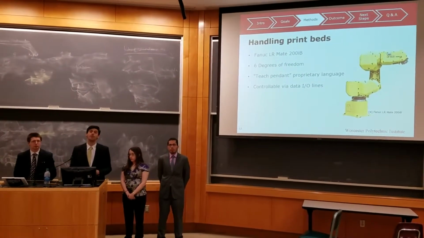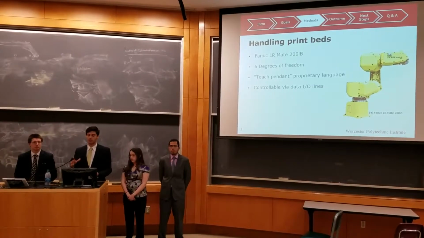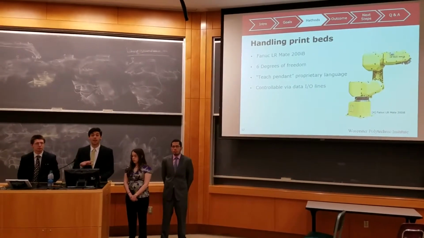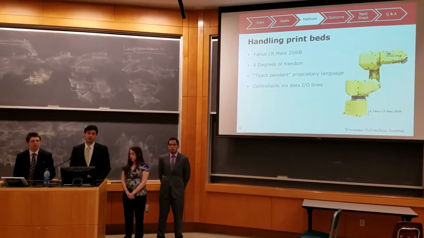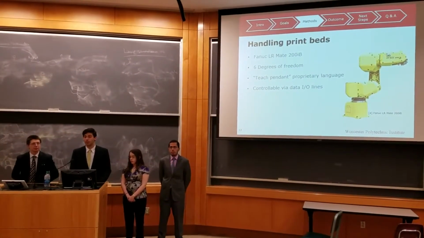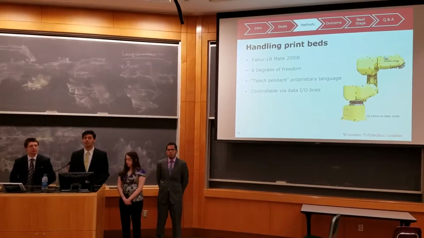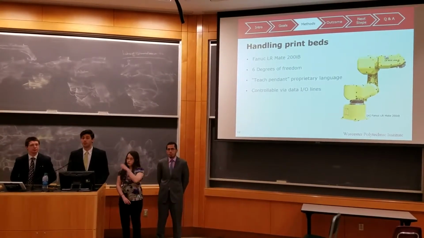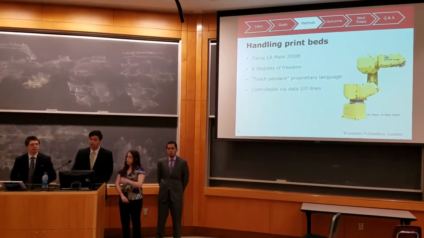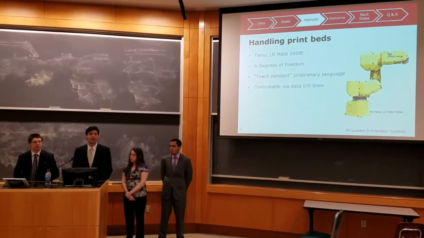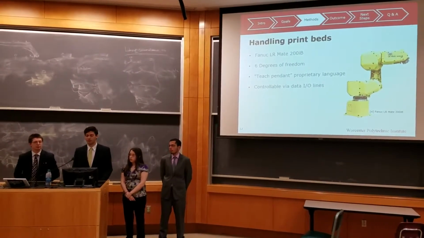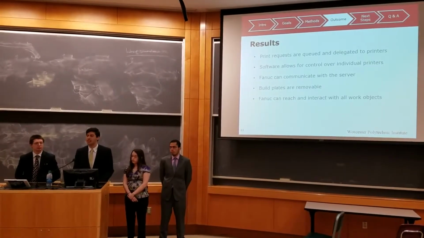That whole suite of motions was able to be copy and pasted essentially by telling the robot, there are 3 printers here, and here are their coordinates in 3D space. Replicate the motions and make the adjustments for the split frames. We communicate with the FANUC using data I/O lines. As previously mentioned, they're 24 volts, and that's that.